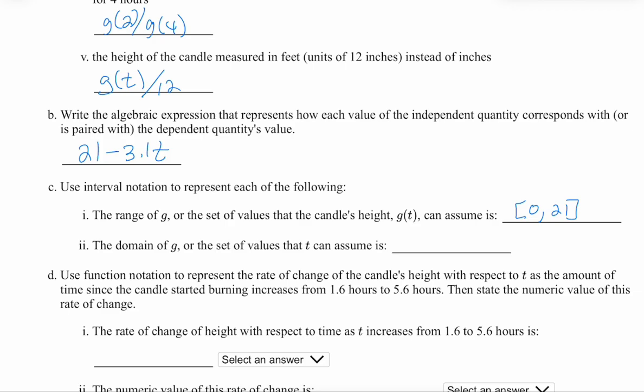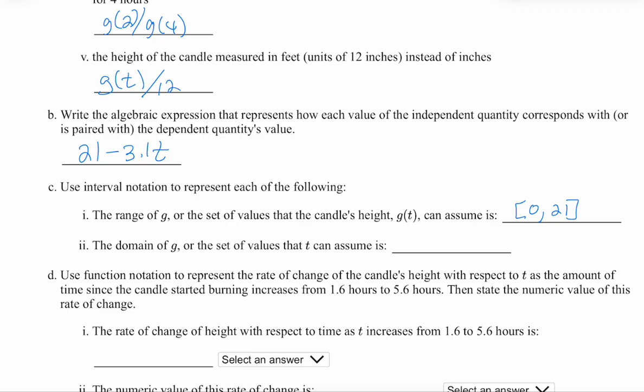Yours might be different than mine. Yours might be 19 or 20. Yes. A quick reminder: when it's the brackets, that means that is as far as it can go. Very good, a reminder that those brackets are telling us that those are viable heights. It will get to 0 if it's all burnt out. It will start at 21. Yes, exactly. So use that bracket, please.